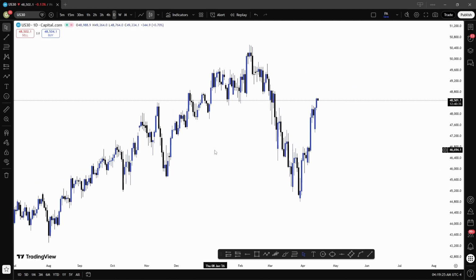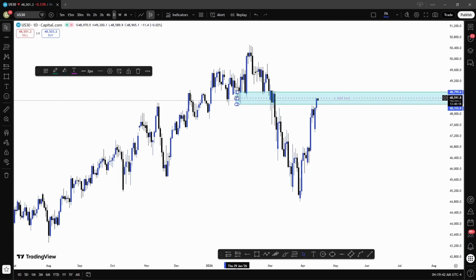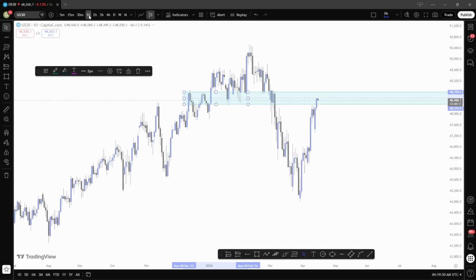Now when it comes to how I personally trade trend lines, the first thing I do is simply I come over to the daily time frame. Now on the daily time frame, I want to spot the market direction. Now looking at this market on the daily time frame right now, you can see that the market is retesting this key support level. As you can see here, this is a key daily support level that the market broke below, and then it's coming back to retest. You see why you don't really have to rely just on the lower time frame. Take a look. We'll come over to the 1 hour time frame.